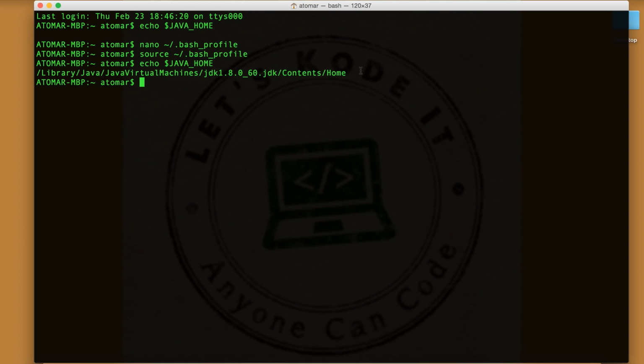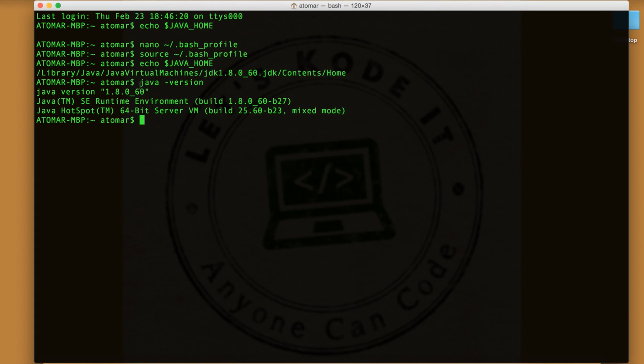And the next thing, if that also doesn't set up properly, you want to type java -version, and if this returns the correct Java version that you installed, then you're all set and good to go. You don't need to worry about anything. So if I type this, it says java version 1.8.0_60.